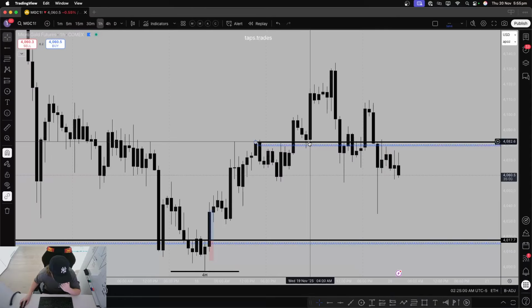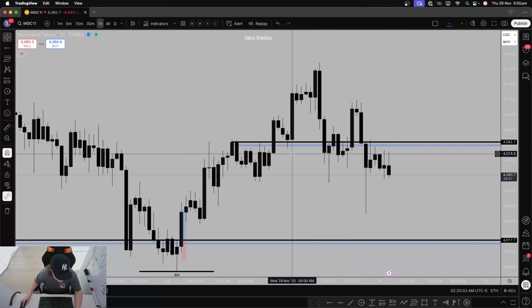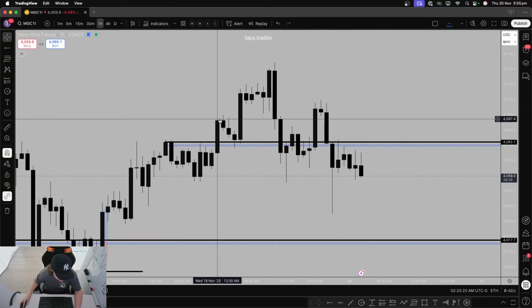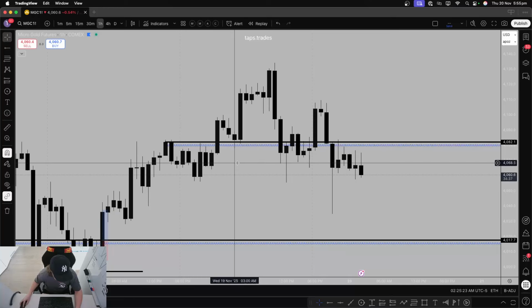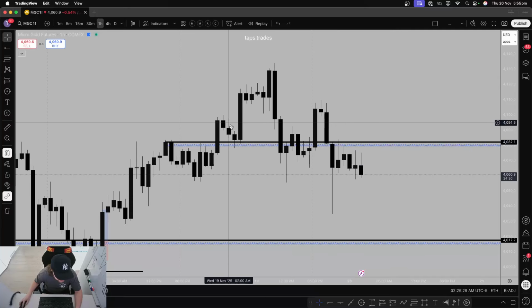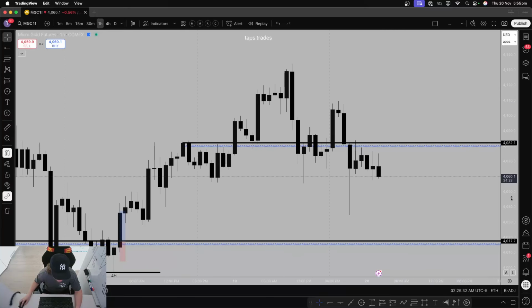This is more of a break and retest strategy, which isn't quite the same as, it's very similar to ICC, but it's not the same. And the big difference is, with a break and retest, price breaks up, comes back, tests this level, then breaks off. If it was ICC, we want price to come back down below this level, not break previous lows, so come back down below further before breaking up. So we can see this is more of a break and retest, and you can still take these trades.